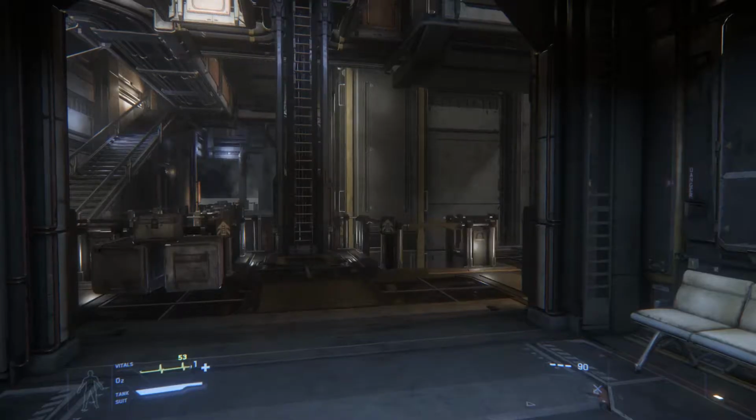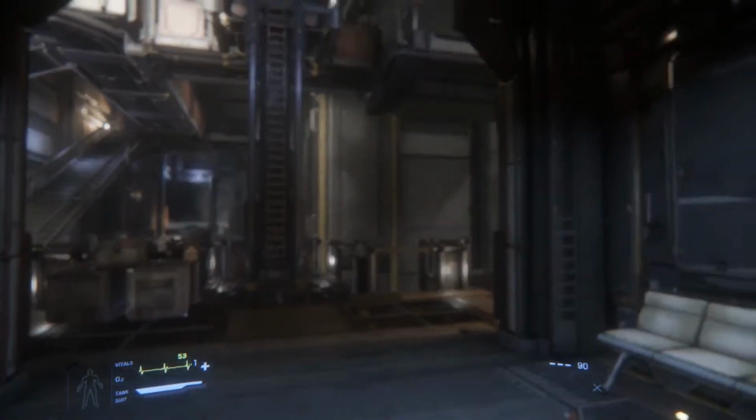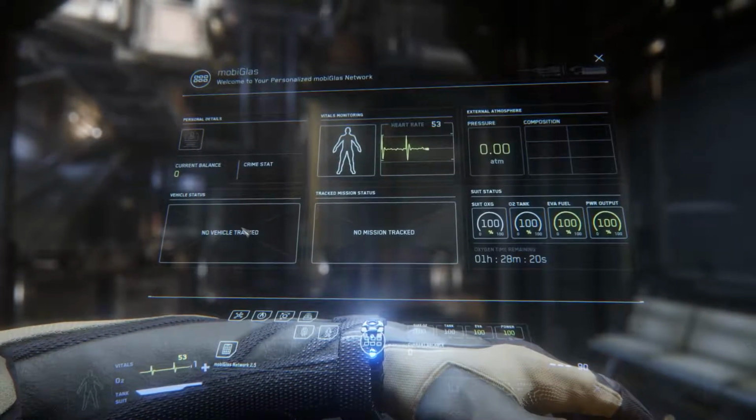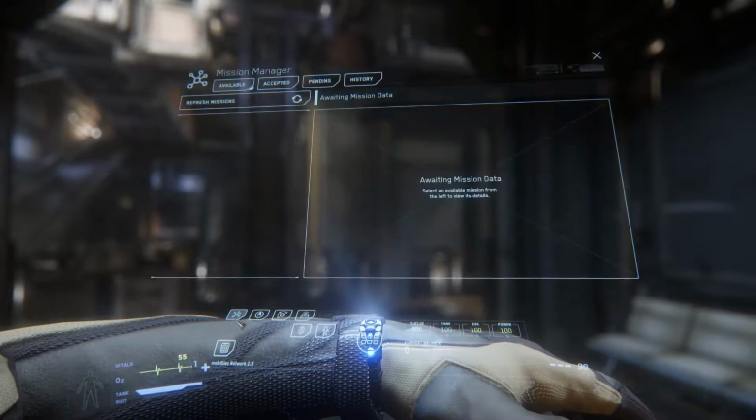A good rule of thumb we use is that you should only be focusing on and changing one unique angle of your UI to ensure that the core components of the rest of the system remain understandable and within the expectations of the player. So what I mean is that the main thing you'll see with the MobiGlas that differs from traditional UI systems is that we made it as diegetic as possible, making sure it was immersive and stayed grounded in the game world.